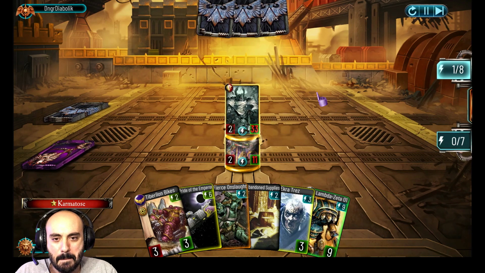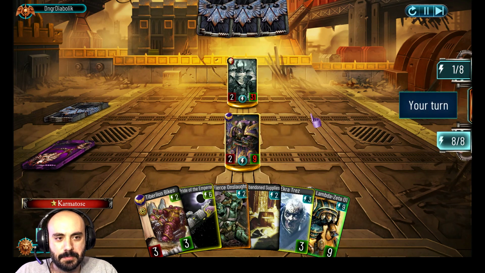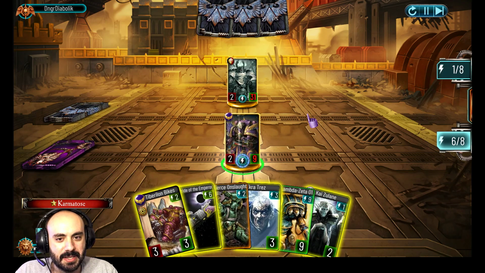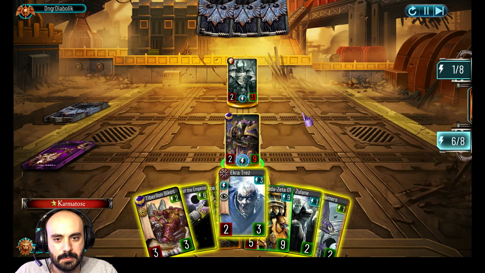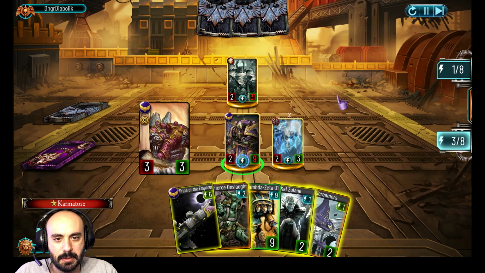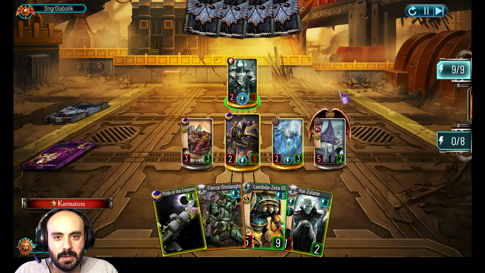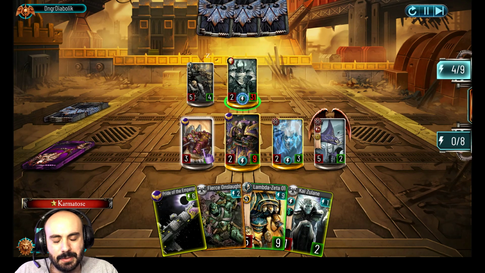Okay. Let's get some healing out. I say Acra, Bikes, Abandoned Supply. And let's open with the Abandoned Supply to see what we get. Or I could go Kai Screamer. And this, okay. So I want some damage on the board presence. Okay, well, we jam that.